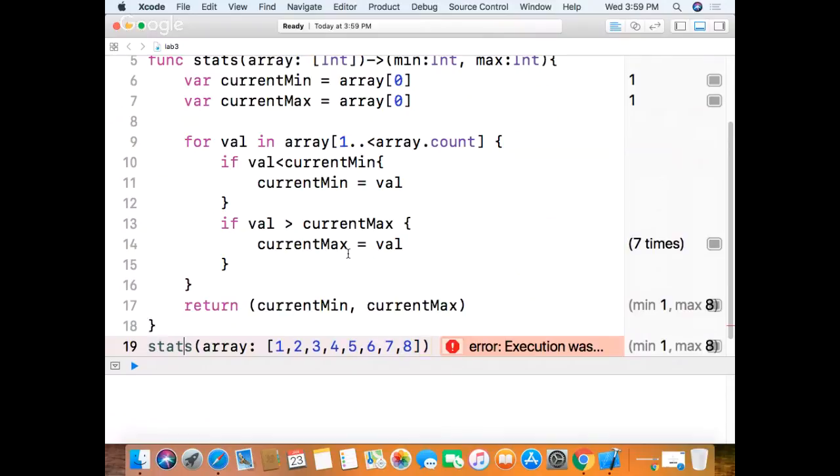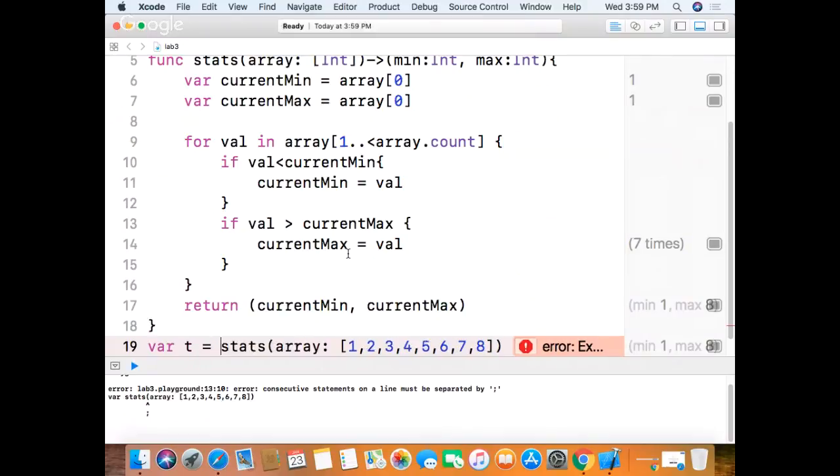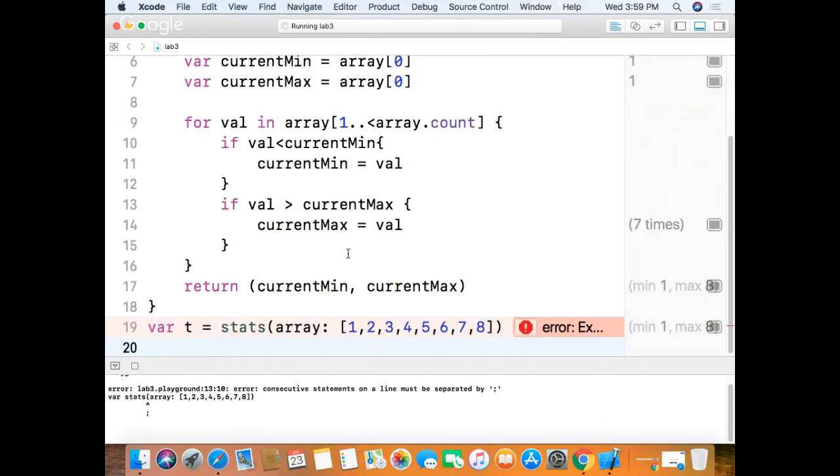Now what I can do with this, I can save it, right? Var p is equal to this.